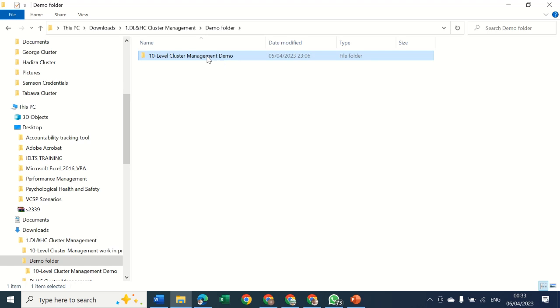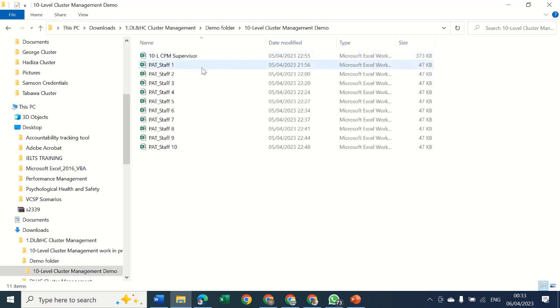So let me first of all explore what we have in this folder. We can see that the first file here, which is a workbook, is called the 10-level cluster performance management supervisor, which means this is the supervisor's, we may call it his workbook.